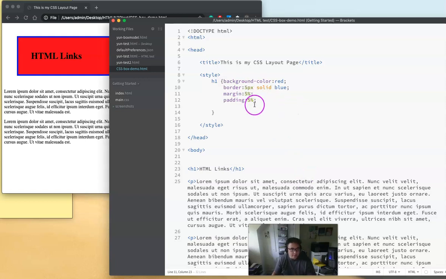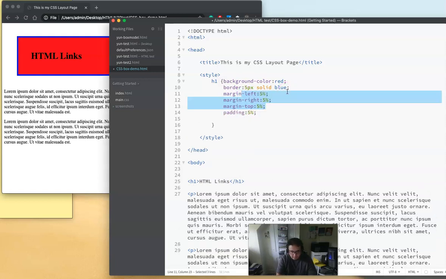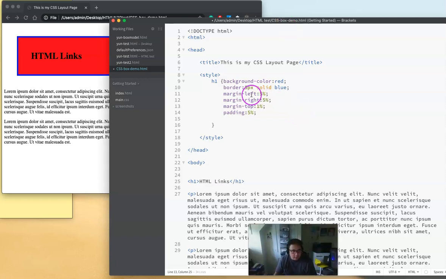Okay. Now let's go back over here. Let's say that we wanted to just have our margin different on all sides. We can certainly do that. We go back into that concept of margin top, left, and right. And we can also do margin bottom as well, but I'm not going to worry about that right now. Let's say that we wanted our margin at the top to be significantly smaller than our margin at the left or the right. So at this point, I can set margin left and margin right, keep it at 5%, but then margin top is going to be 1%. So this allows us to play around and vary our spacing in between our elements.